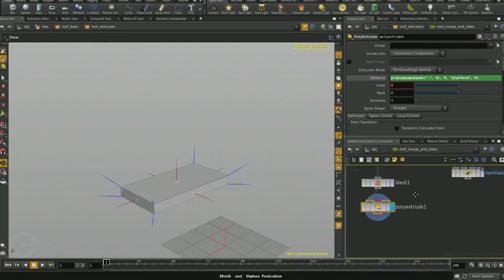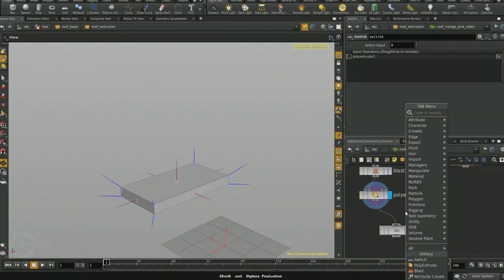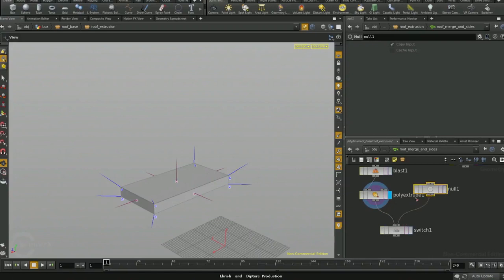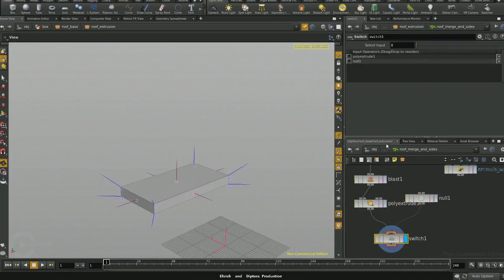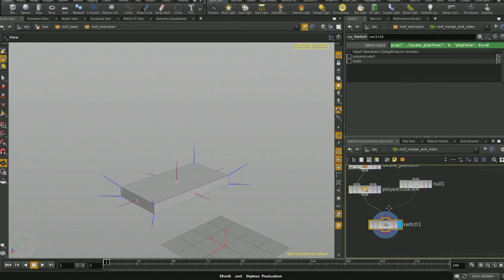And we also want to make a switch, because sometimes maybe the platform does not exist and we don't want to fully extrude anything. And we want to say that, +1, so let's call it locate platform. Yeah, so we want to ask it whether the locate platform prim, locate platform 0, platform 0 is equal to 0, and it is not. That means that's all good.